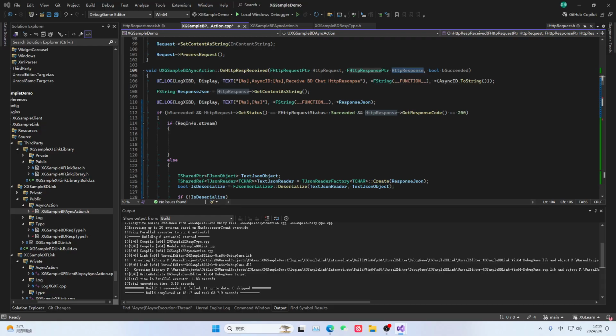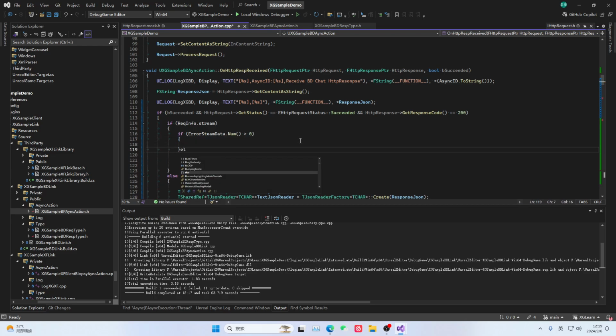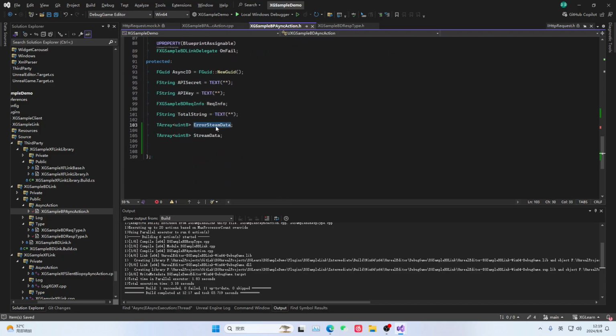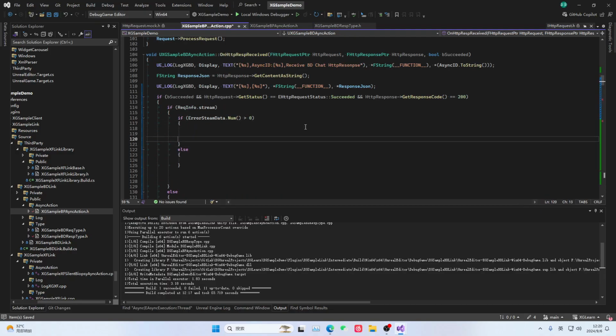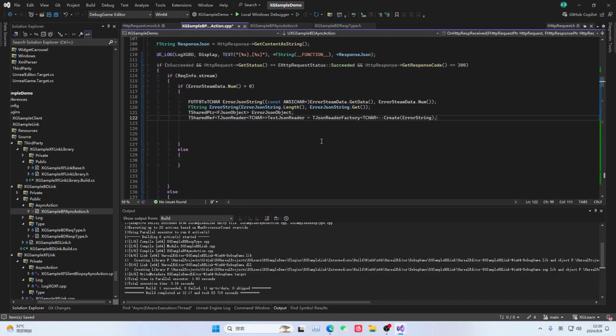First of all, we must check for errors. That is, if there is something in our error data, it proves that this stream has encountered an error. That is, the error response of the stream data is processed here. As long as there is data in this error stream data, then we process it here. So first, we prepare a layer. We transcode it first, because it is UTF-8 encoded. Then we convert this thing into our error stream. Convert to the stream. After converting, we create a read stream.